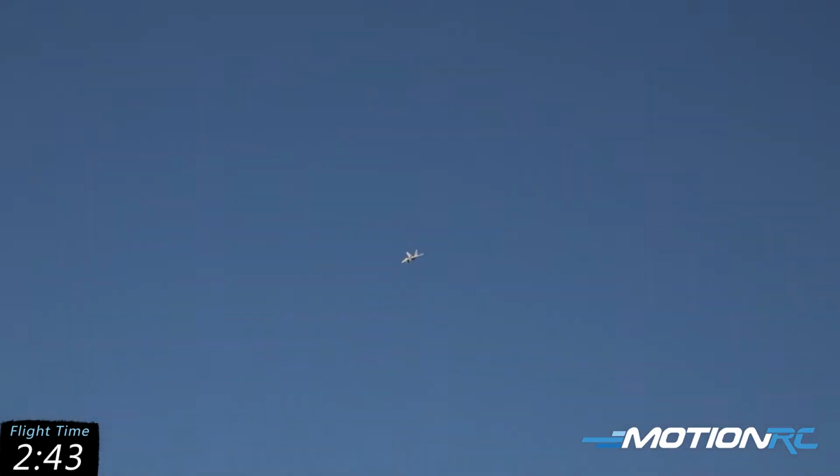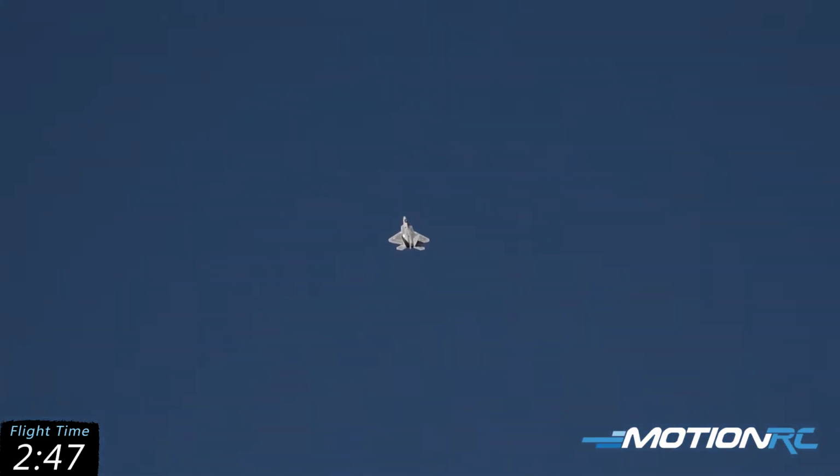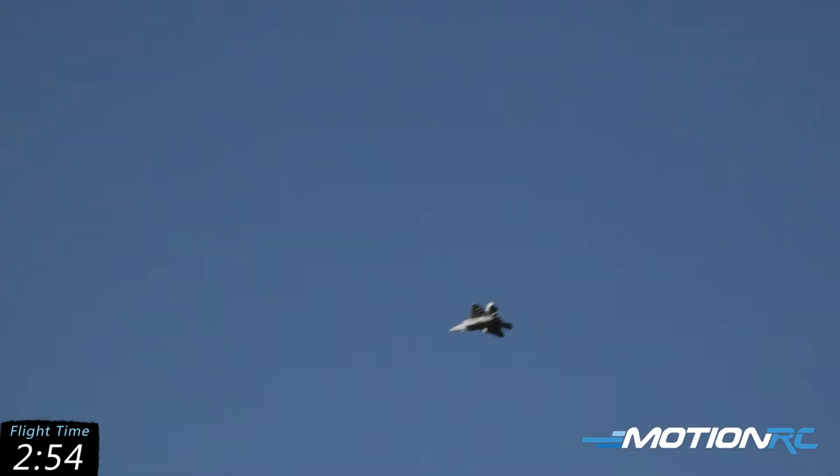And to show you that power, let's go up. And let's hover this for a minute. And I'm on the end of the dead battery, so I am stopped right now. There she is falling out. And that's my 3-minute timer. So we'll do one more alpha pass and then we're gonna come into land.